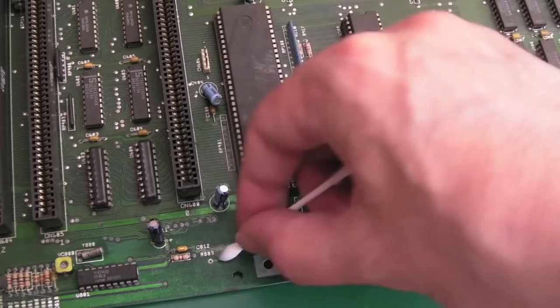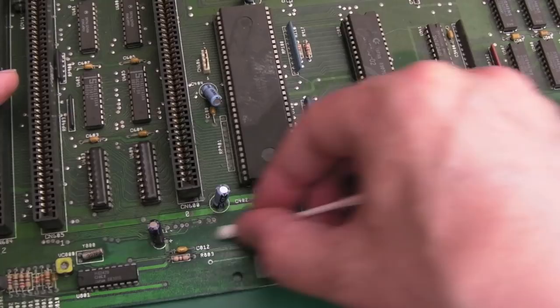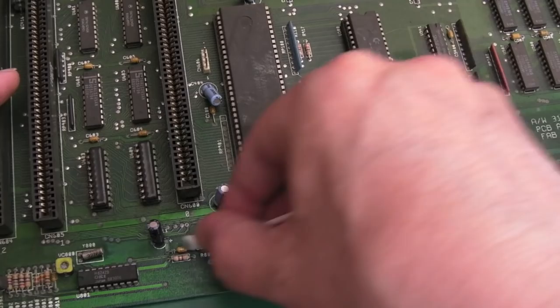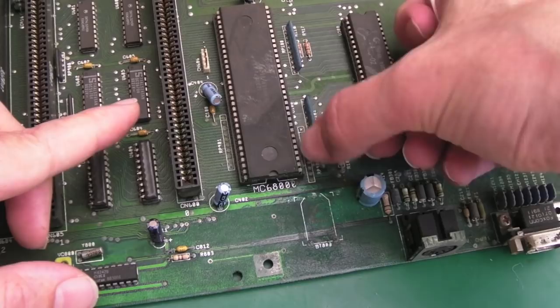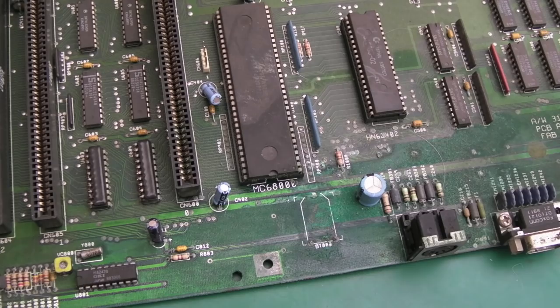I'm thinking this has had vinegar poured on it in the past — that's one credit to the previous owner, because the solder mask appears okay. Yes, some of it is coming off, but the majority looks just superficial. It's just where the solder mask has deteriorated a little bit. I still think I'm going to need a new socket because the pins look oxidized — very dark and dull.